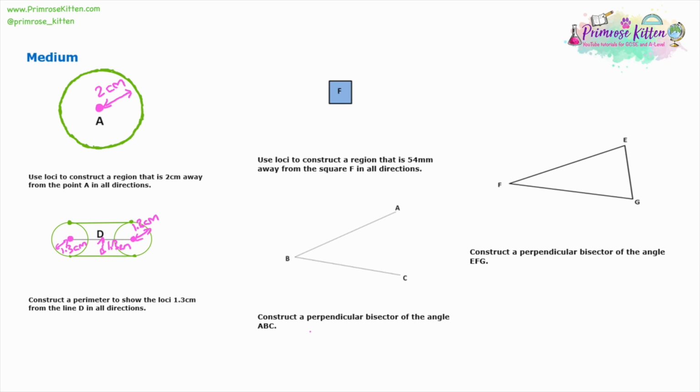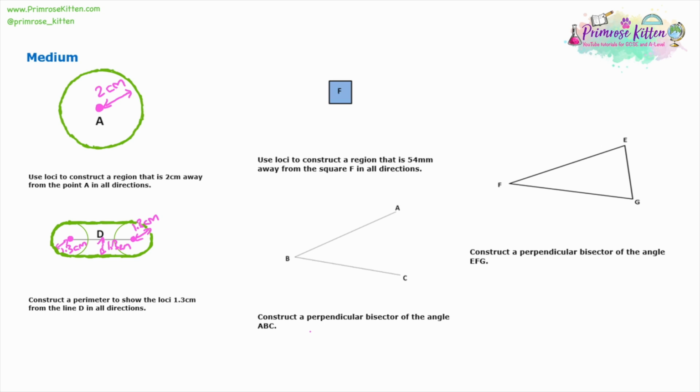So it's the point that's 1.3 away from every single part of that line. So it's going to be the outside portions of the circles, which I'm just highlighting in green here. So the thick line is going to be the loci. But I'm not going to carry on around the circle. I'm going to continue along the straight lines I've just drawn. And the loci then joins onto the next circle and goes around that. And then again, rather than continuing around that circle, it goes down the straight line we drew at the top. So it's a bit rough now that I've highlighted it, but with you it should be nice and clear.